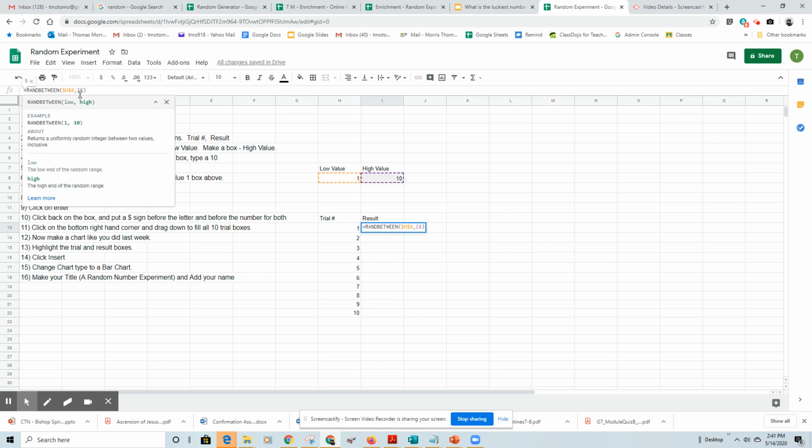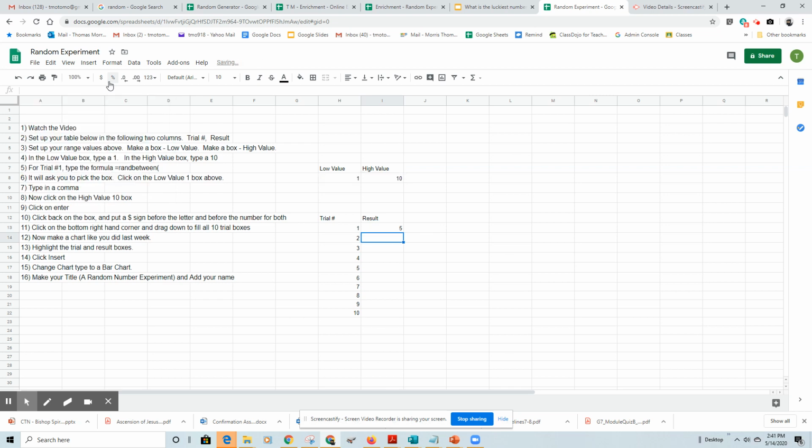All right, so now I'm going over to my next letter. I'm going to put a $ sign, and I'm going to put a $ sign. And now what happens if I hit enter? It allows me now to copy this. I'm just going to go to the corner and see how it changes from that little box to a plus. I'm going to drag it down, and what it does is it saves the formula and it brings it all the way down. So these are all the randomly generated numbers there in all the different trials.